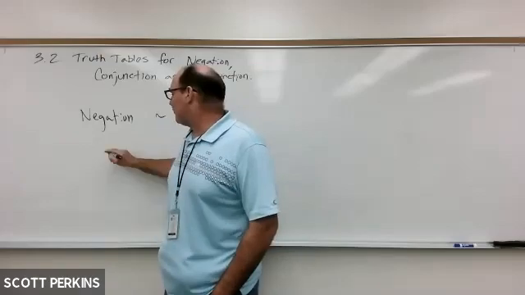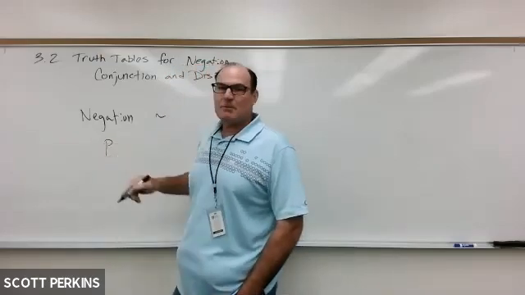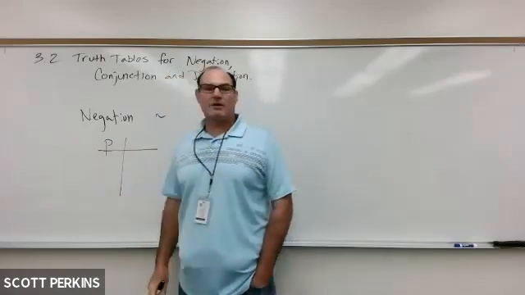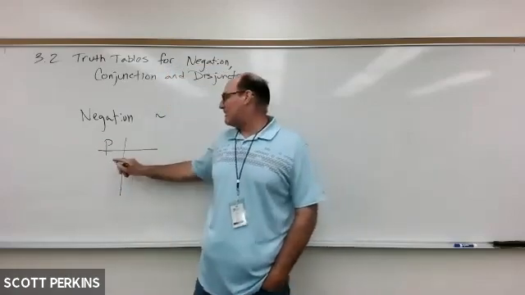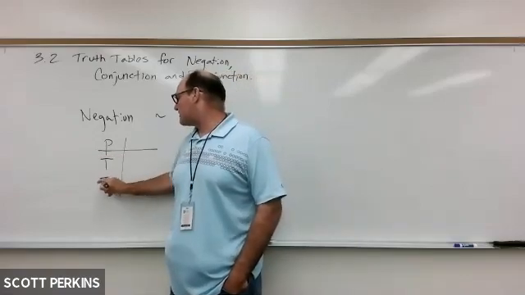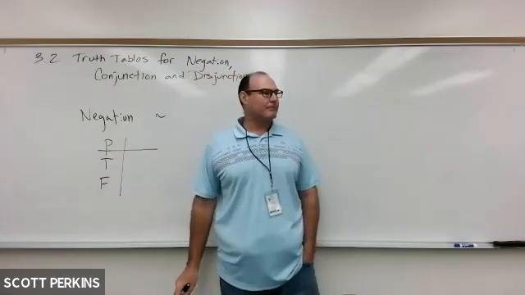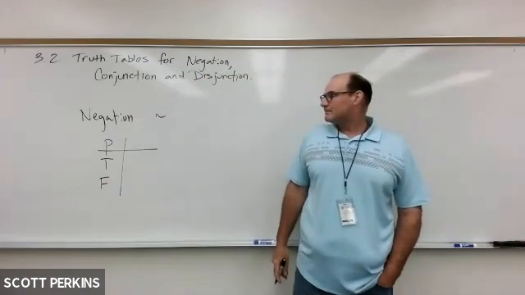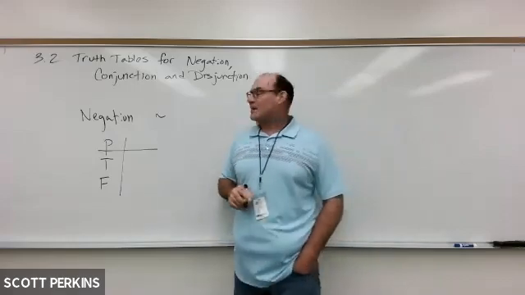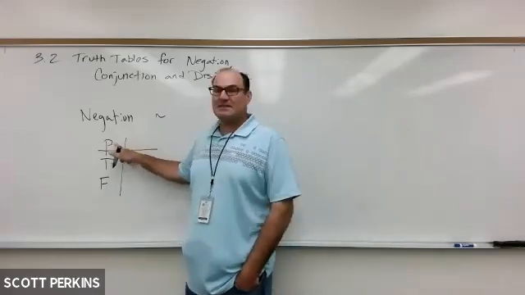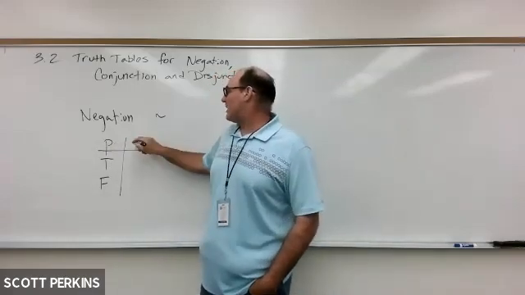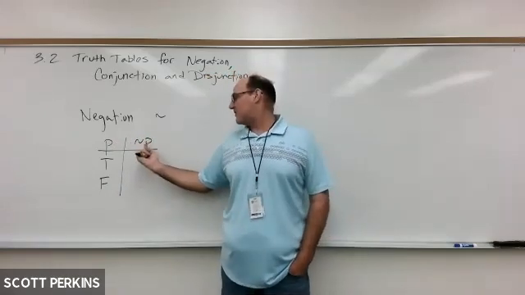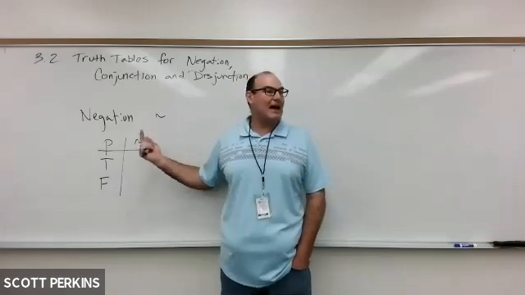So here's how we form a truth table. This represents my statement P. And remember, statement P can have one of 2 things. It's a simple statement. It can either be a true statement or it can be a false statement. There's no other option. Statement P is either true or it's false. What I'm going to do in the second column then is I'm going to say, okay, well, if I start with statement P, what happens when I construct the negation? So squiggly P. Remember, the squiggly in front of the statement means now I'm negating it. I'm making it the opposite.